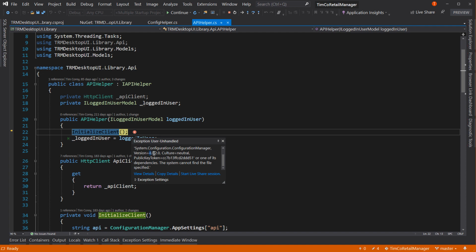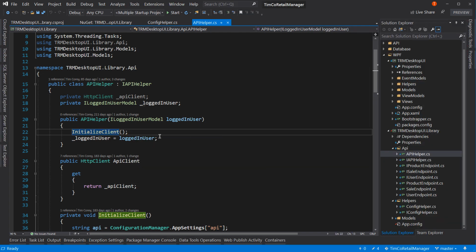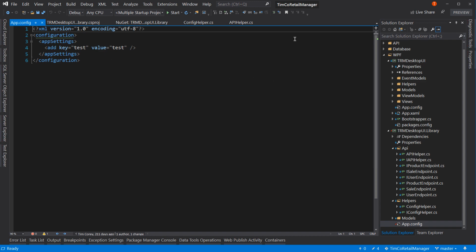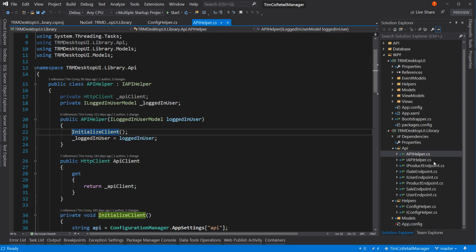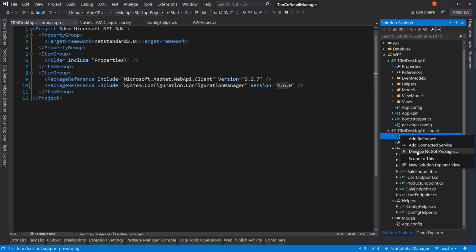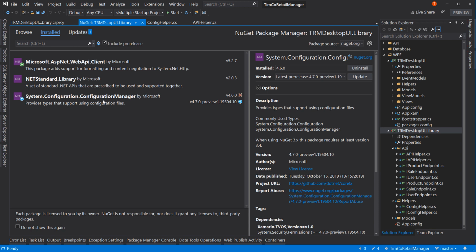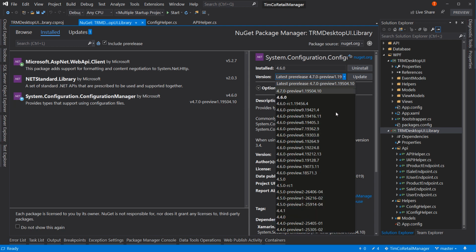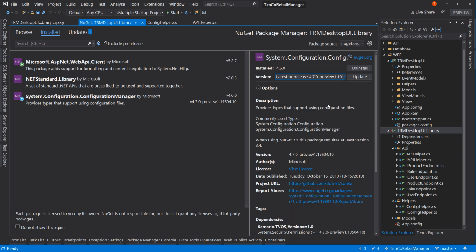Now it is saying that the version is 4.0.2, and that's not right because we have a different version in here. We have a version 4.6. Can you roll back? Probably not, but let's find out. So can we go to 4. Nope, 4.4 is the earliest one we can go to.